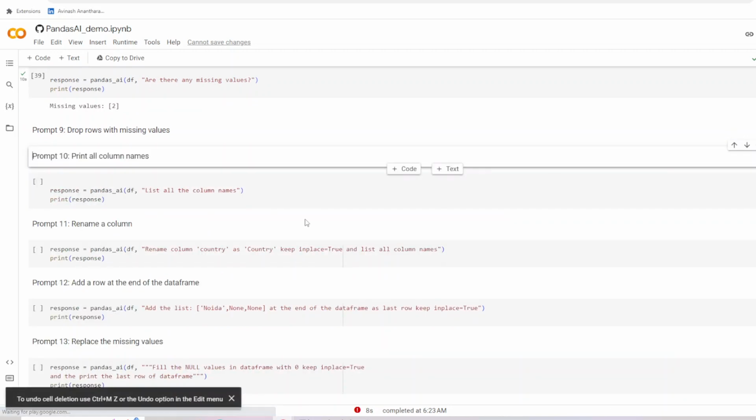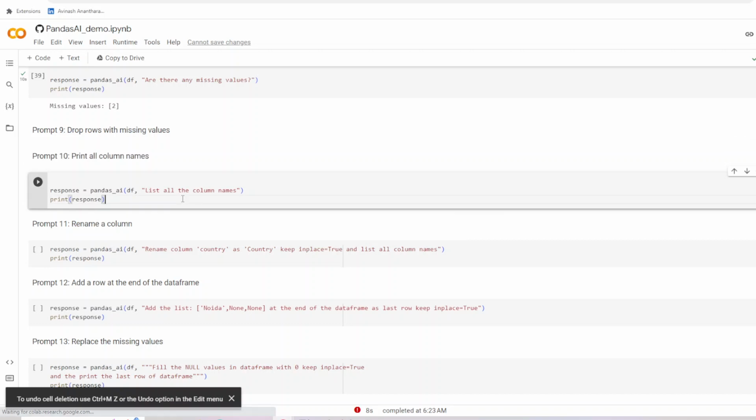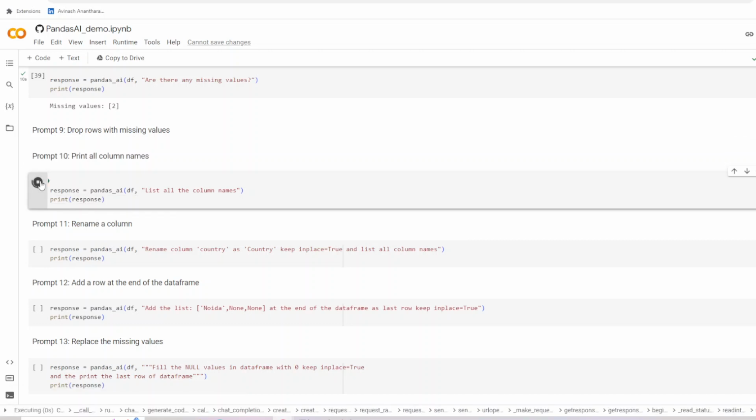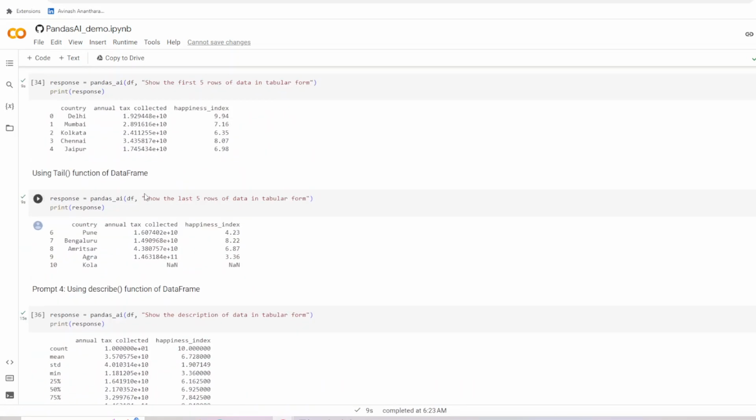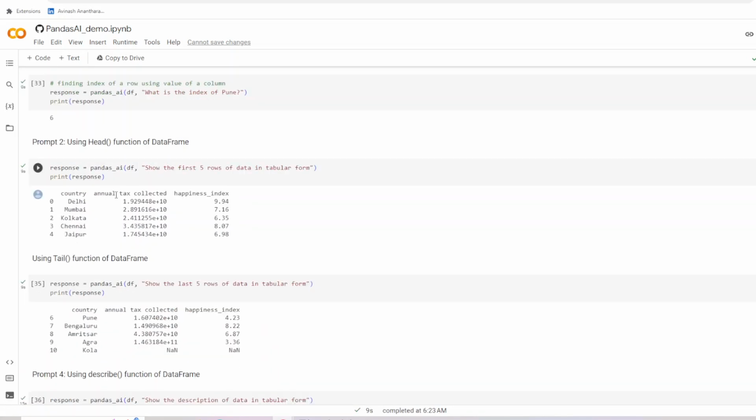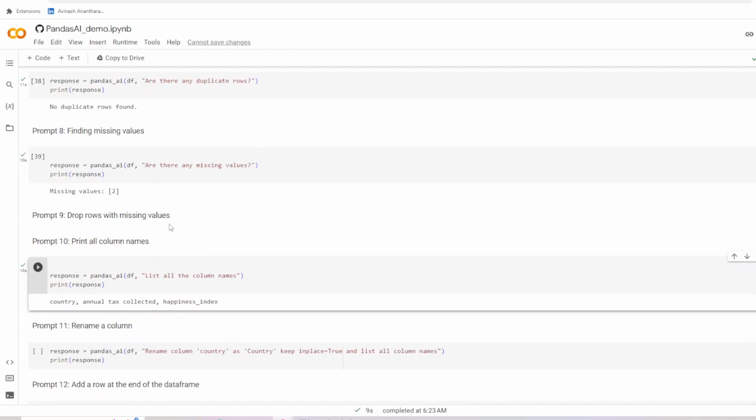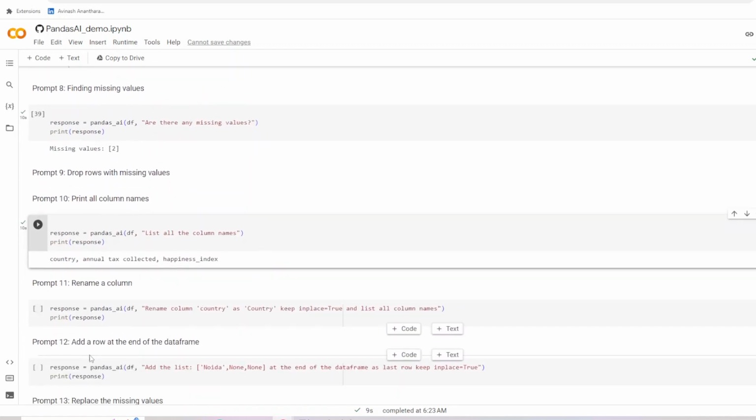Okay, it didn't work, never mind. So the next one is list all the column names. Our column names are country, annual tax collected, and happiness index. Okay, so we got that.